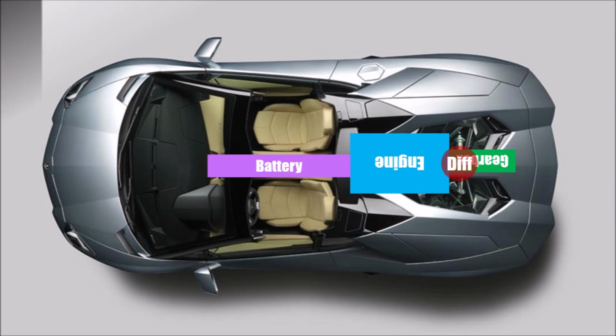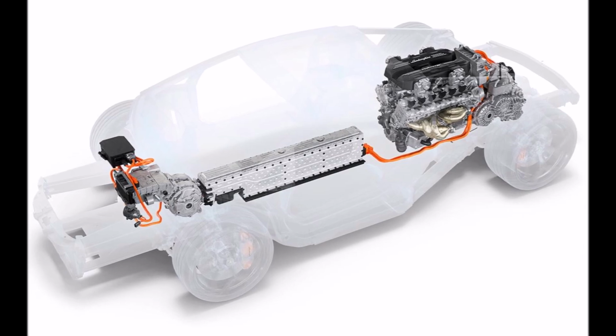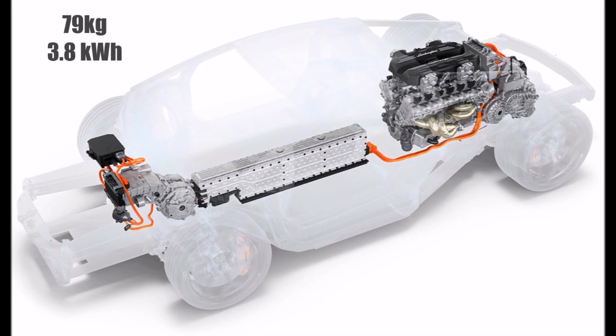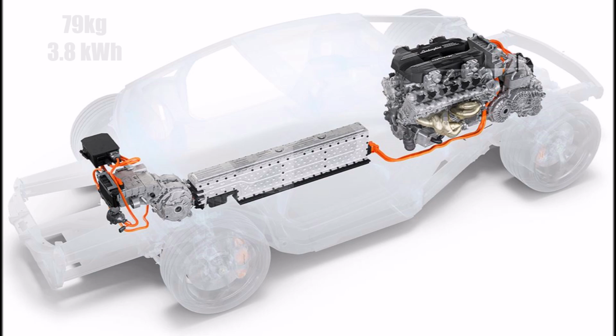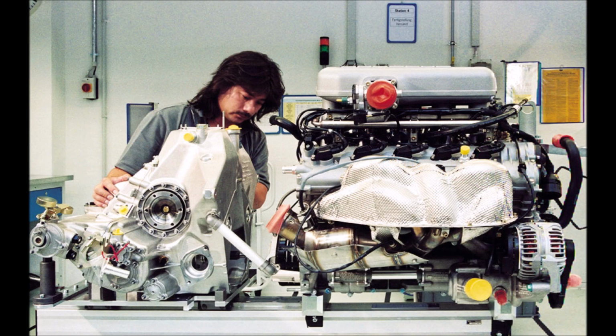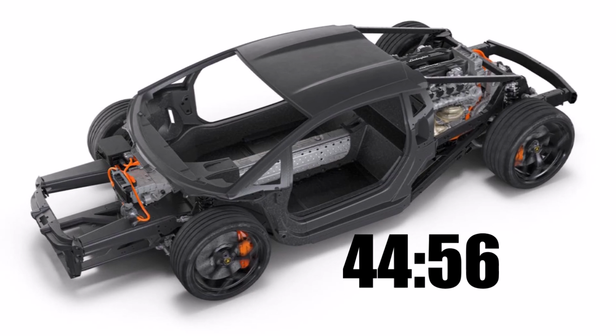They put in a 155 cm long battery, which is 30 cm high and 24 cm wide. It weighs 79 kg and has 3.8 kWh capacity. But the gearbox now sits behind the engine, so exactly this low-hanging large part which the previous concept avoided. And to prevent a longer wheelbase and the gearbox sticking out, Lamborghini decided to use a transversal gearbox behind the longitudinal engine, like a Carrera GT. So Lambo could reach a weight distribution of 44 to 56.